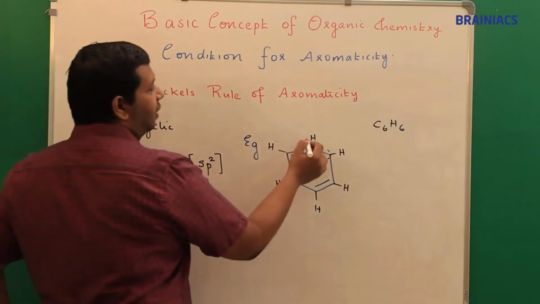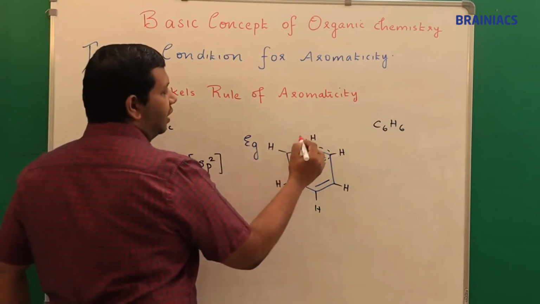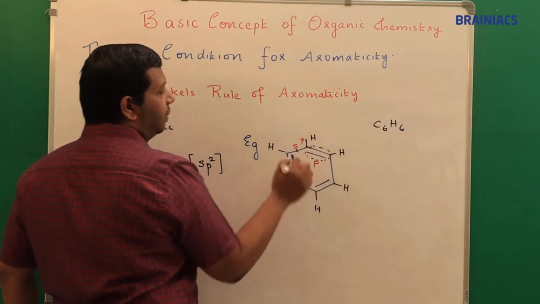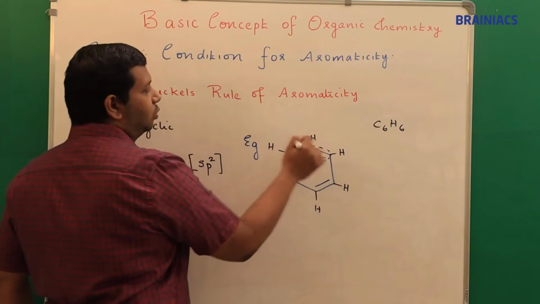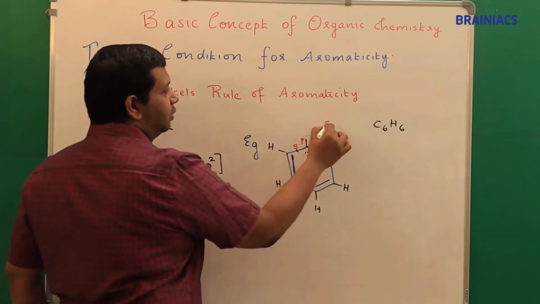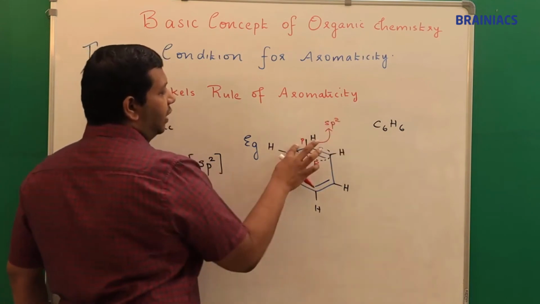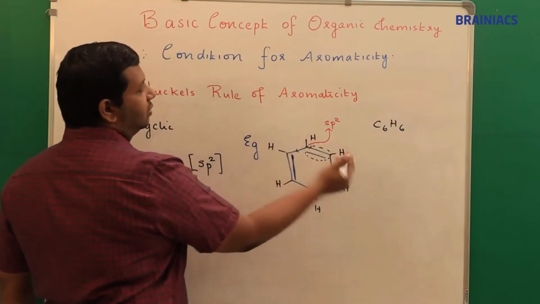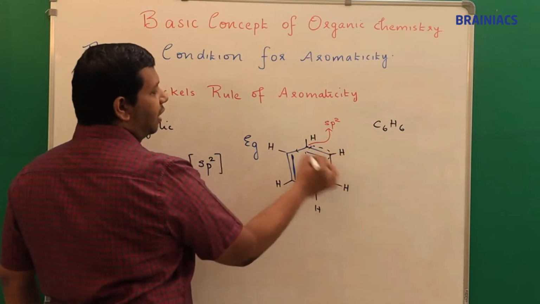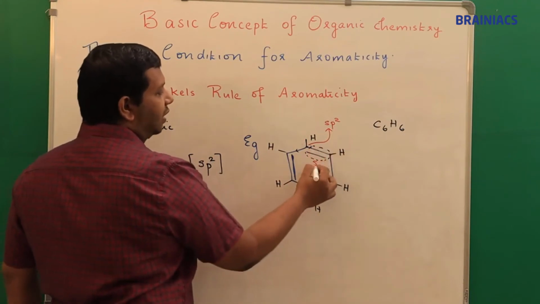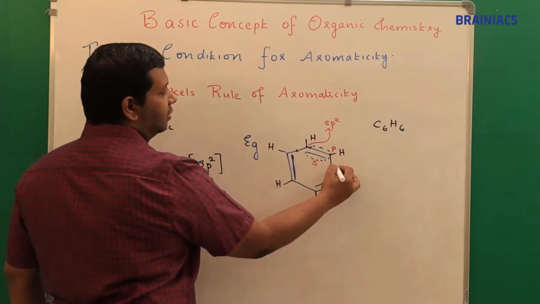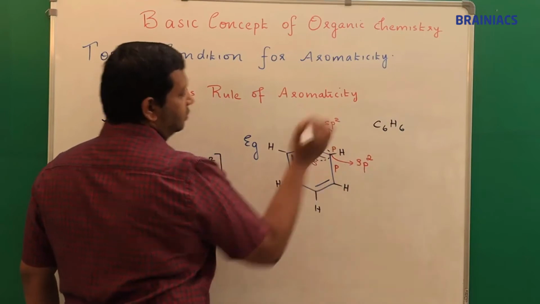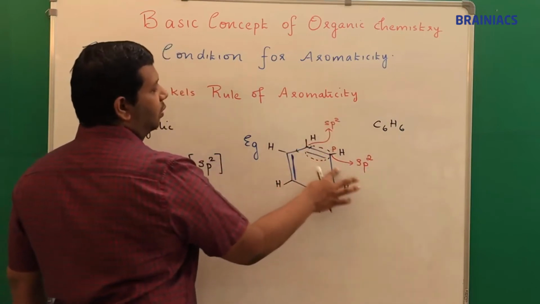Now here, tell me what is the hybridization. Let me start here with S, this is P, and together I am taking this as P. Now what is the hybridization of this carbon? sp2. So I can say this is sp2. Now I can rub this and go to the next carbon atom. When I go to this carbon atom, again a double bond is there. I will take it together. Then I will give here S, then this is P and this is P. So again this is sp2. Understood? Now I will go to the third one.